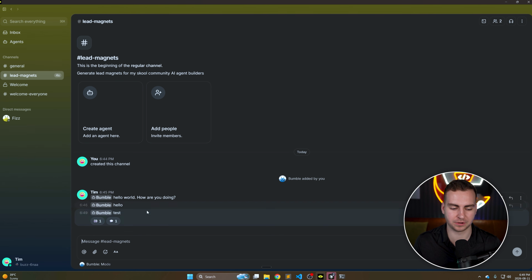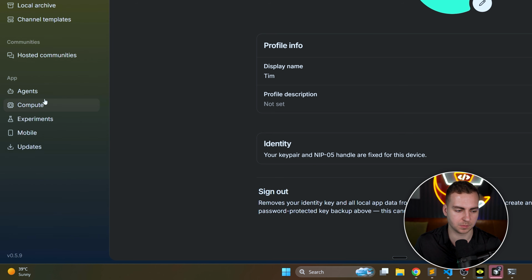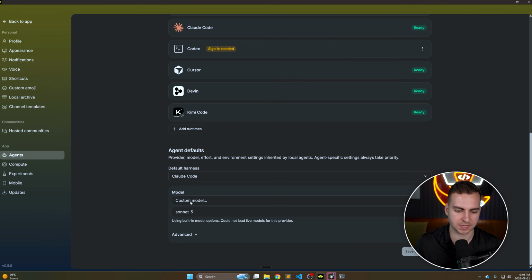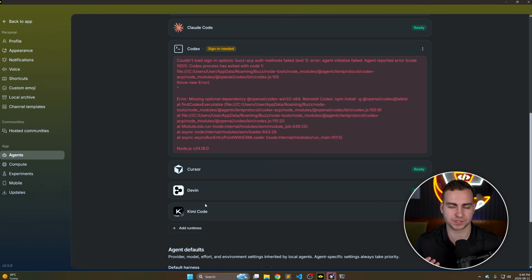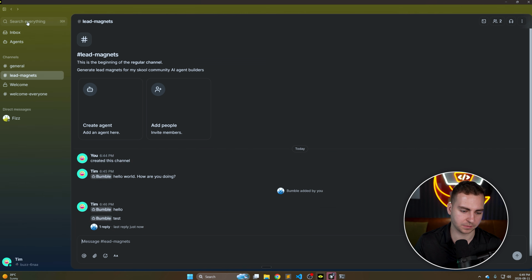Okay, so I just got it to work here. I had to change the model because for some reason the Cursor one wasn't working, so I just switched over to Claude Code. And with Claude Code, I'll quickly show you in case you run into the same problem. What I had to do here is manually specify the model as Sonnet 5, because for some reason it wasn't loading the model options. So if you want to load something like Fable, do Fable 5. If you want Haiku, Haiku-4.5 or 4-5, right? You have to put the model ID, which I was just playing around with. So I found this one worked.